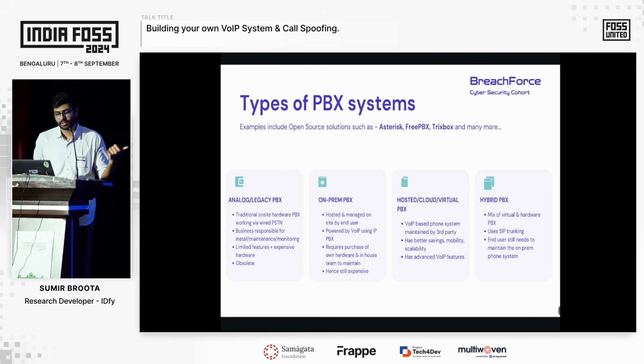An alternative is the hosted system, for example 3CX. They provide hosting services for your own PBX system. You can also be stuck in vendor lock-ins, so it's better to host your own and use freePBX or Asterisk-type systems instead. But they all have advanced VoIP features and you don't have to worry about scaling, so that's one aspect. Last is the hybrid system, which uses SIP trunks. You can have the IP PBX system on-prem, or you can have it hosted, and it can be virtual or hardware-based, and it'll connect to the SIP trunk system, which is your gateway to the public phone network.